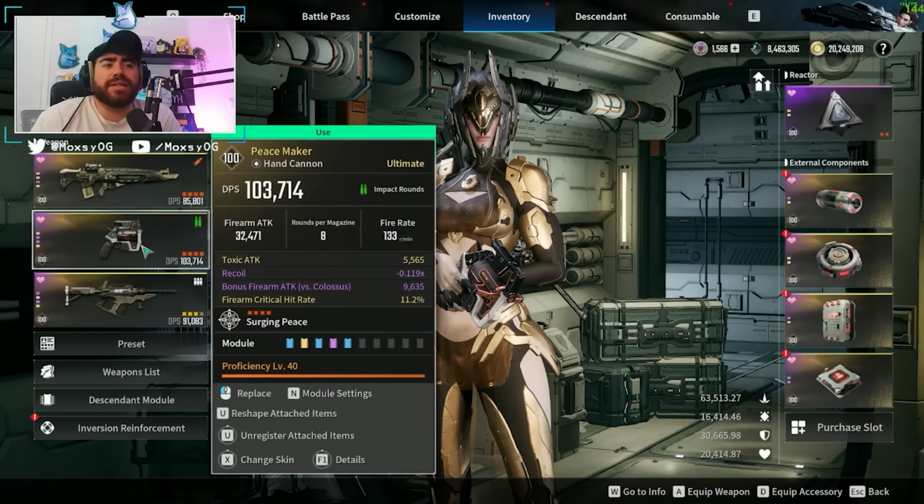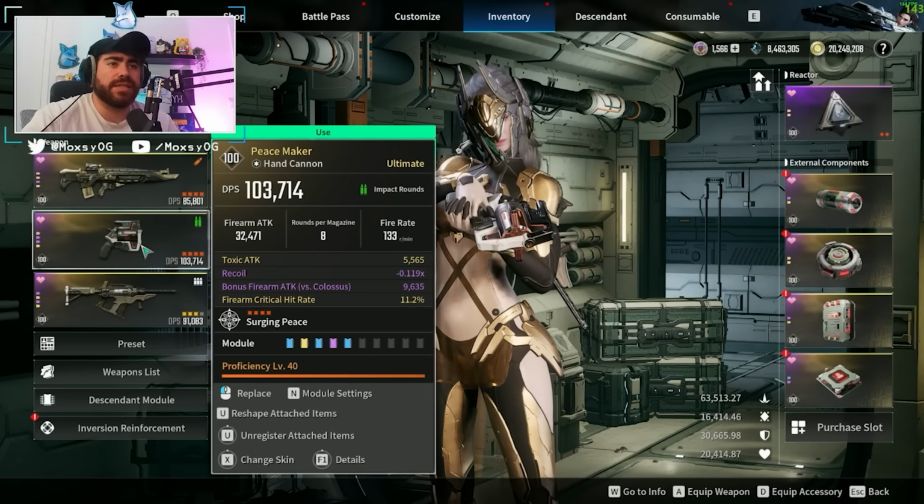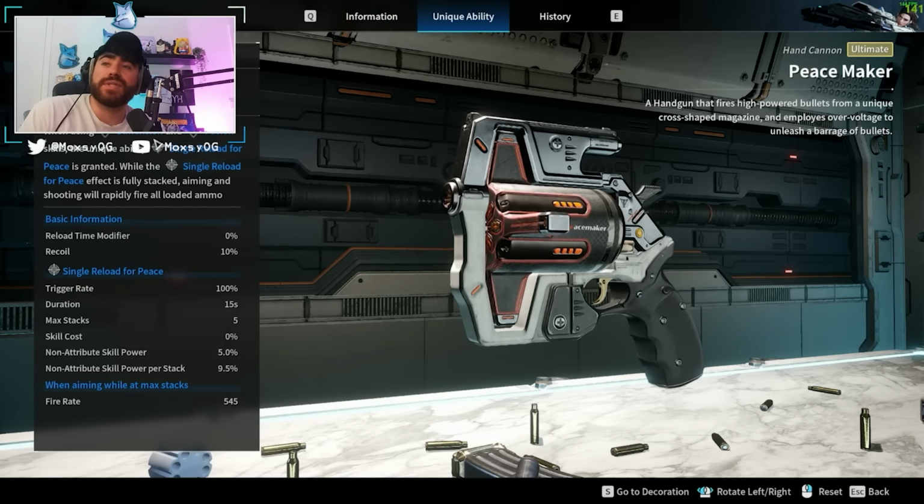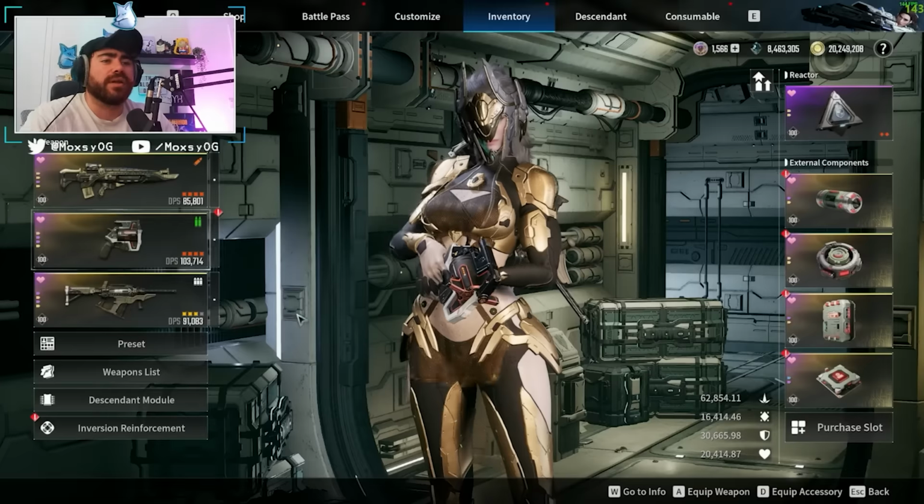Now, for mobbing on Gley, without a shadow of a doubt, the best thing that you can be holding is the Peacemaker. The Peacemaker has the unique ability that whenever you use a Dimension ability, which Gley's 2 is, her big massive sanguification, you're going to get stacking non-attribute skill power. This stacks up to like over 45% power, which is disgusting, and it'll beat out quite literally anything.